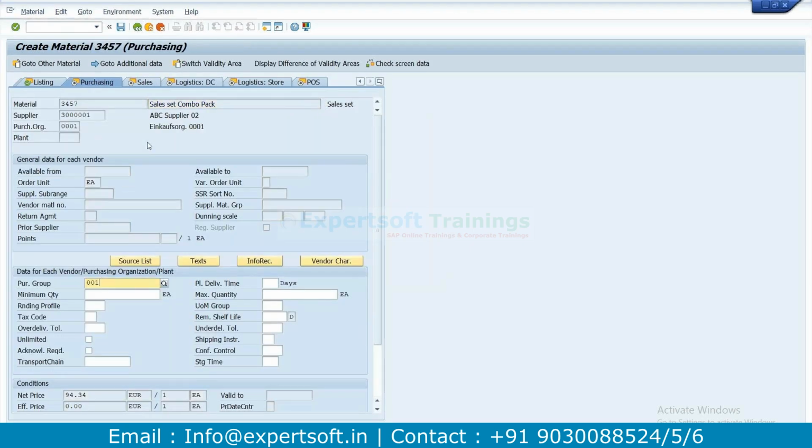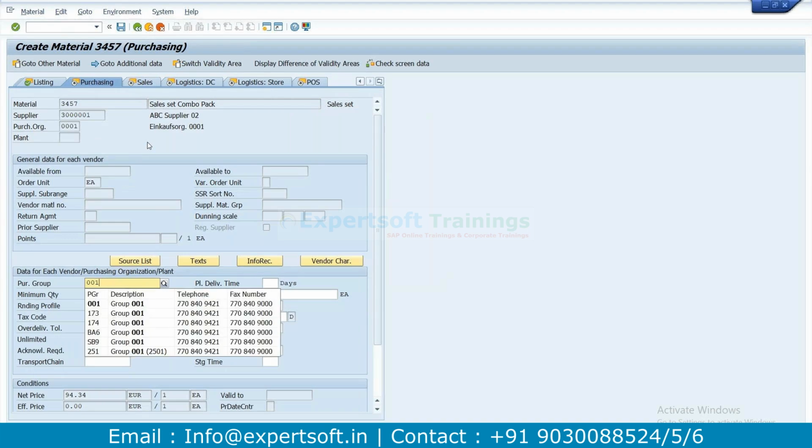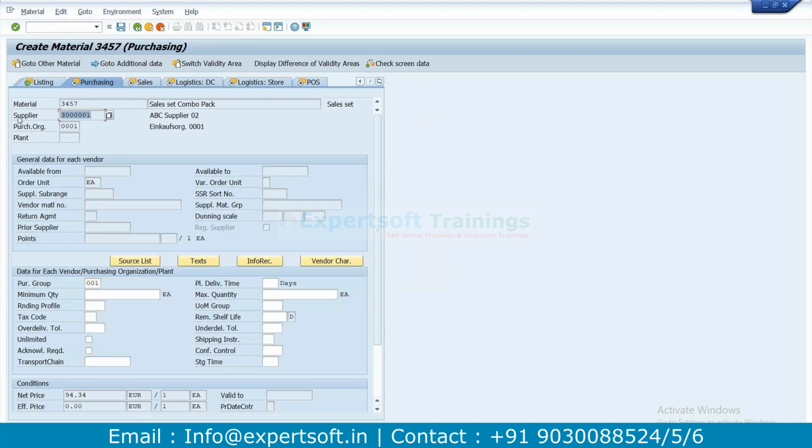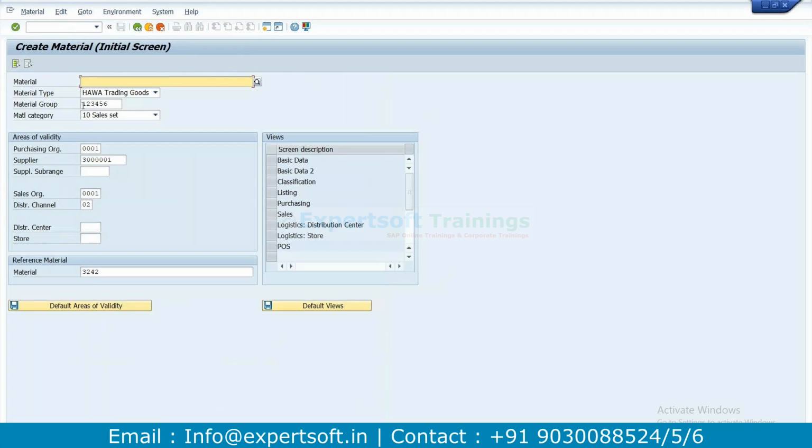And then I made a mistake, which is that sell set articles are never procured from a vendor. So I couldn't have entered the vendor in the initial screen. So let me go back and do the correction. Ideally, there should be no procurement for the sell set, because sell sets are never procured externally. They are created on an ad hoc basis at the store.